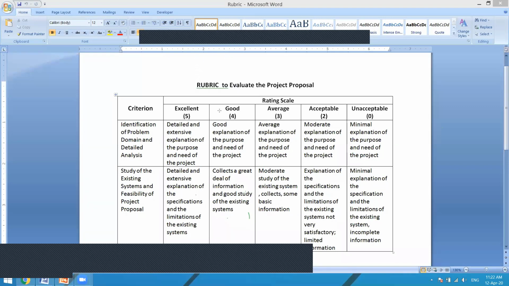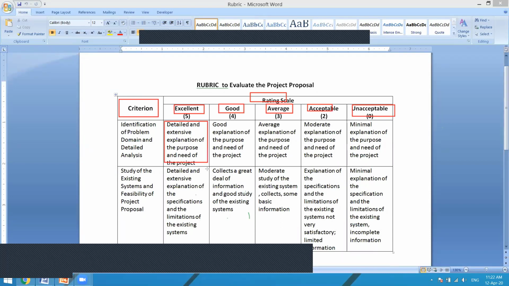Okay. Now on this side, we have the criteria. You can see the criteria. On this side, you will identify first, second, third, fourth criteria for your assignment, like identification of problem, literature review. Now on this side, we have the rating scale. You can have a 5-point rating scale. You can label this rating scale with the descriptors. And this is the indicator.